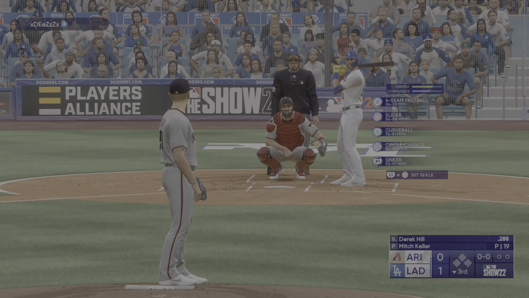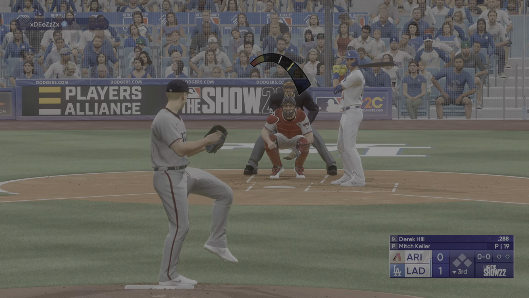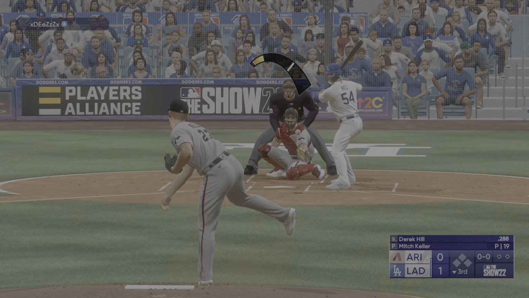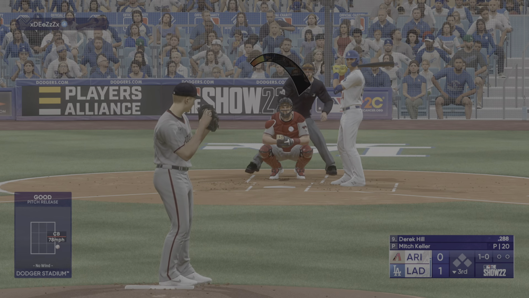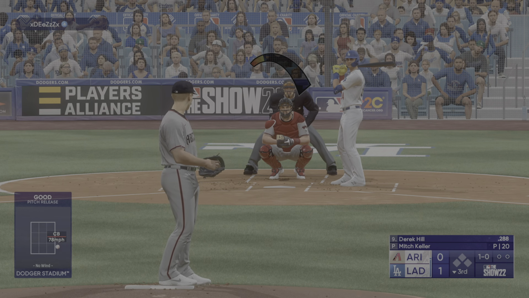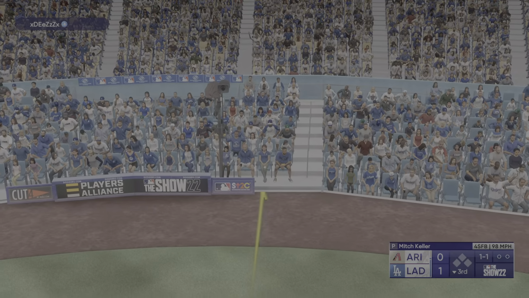Set for the bottom of the third, and at the plate for the Dodgers, Derek Hill, leading off for the Dodgers. The pitch. And that one just misses, a ball and no strikes. And he bunts, but that's a foul ball.